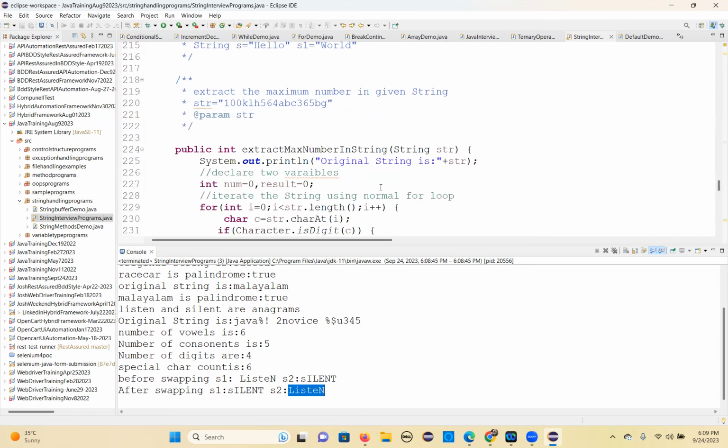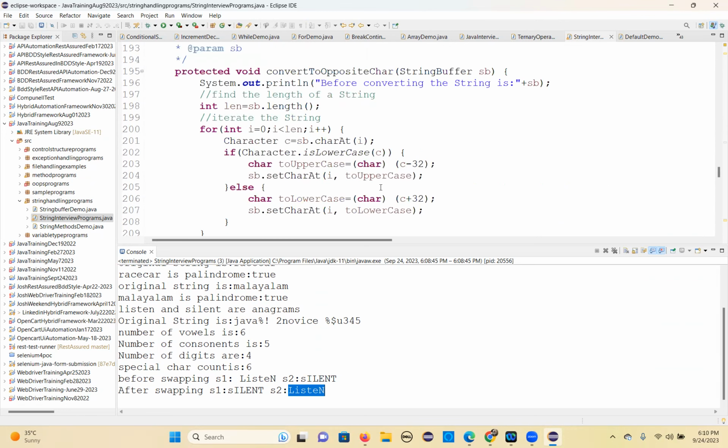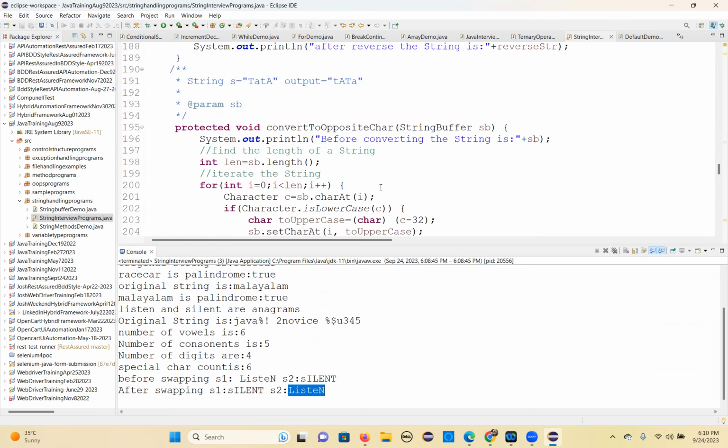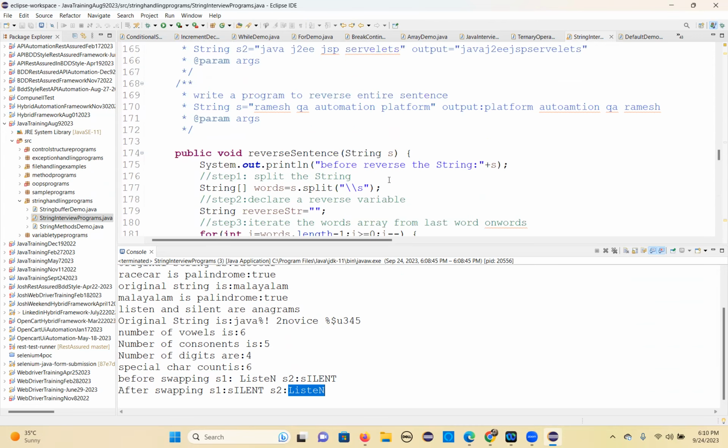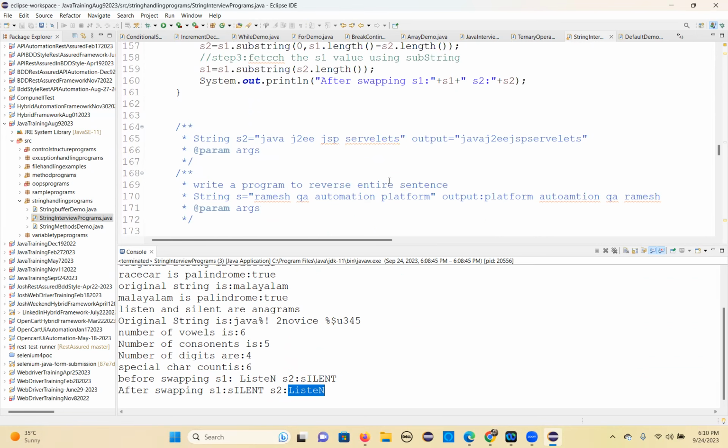And the next program is to reverse the sentence. Okay, you need to reverse the sentence. Suppose string S2 equal to "Java JTE JSP servlets".